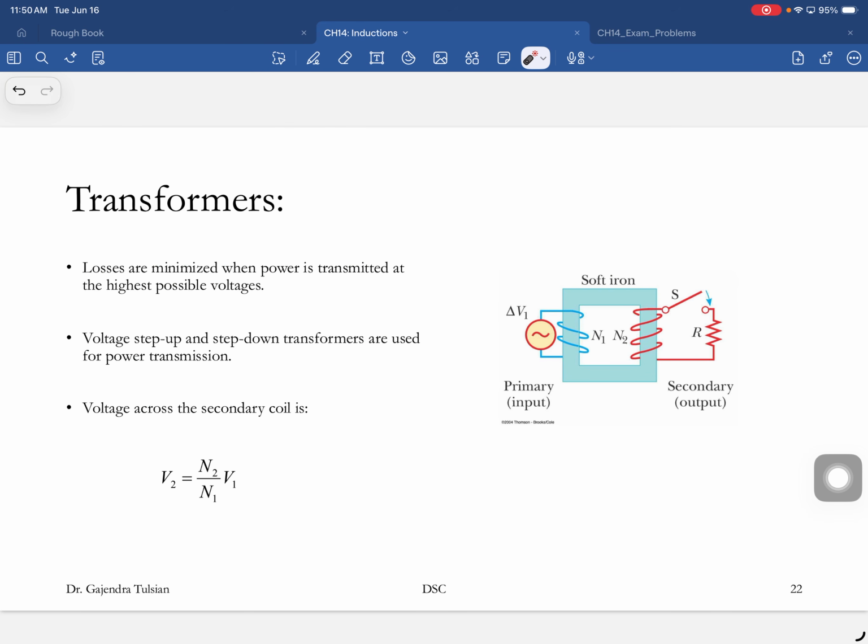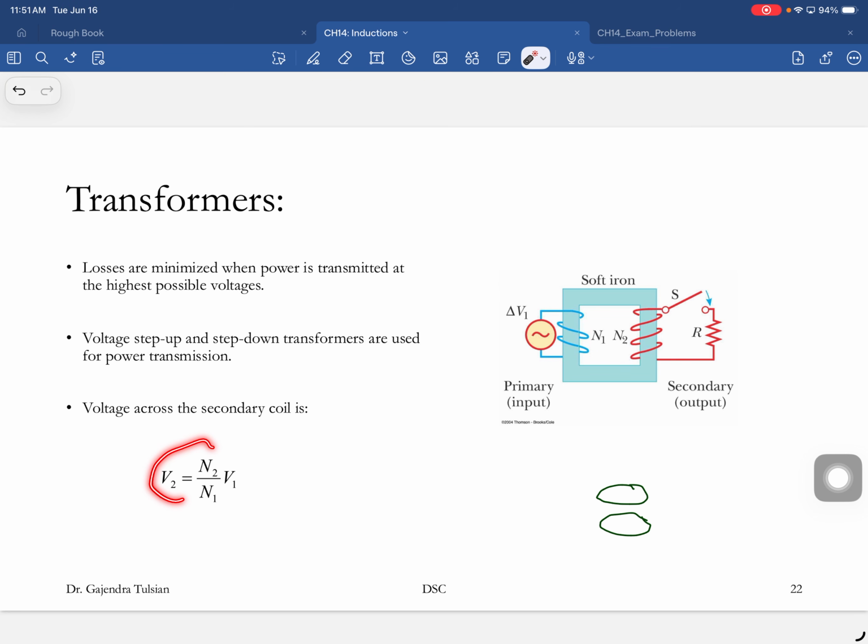Here's an AC source. Here's a coil. You apply an AC voltage to the coil. It's producing a magnetic field which is changing. If you use a magnetic material, this magnetic field can be coupled to this secondary coil. You want maximum coupling between two coils, and that's when they're right on top of each other. But if you can't do that, then you use soft iron, a magnetic material, and this magnetic field is coupled there. So this changing magnetic field induces a voltage here.